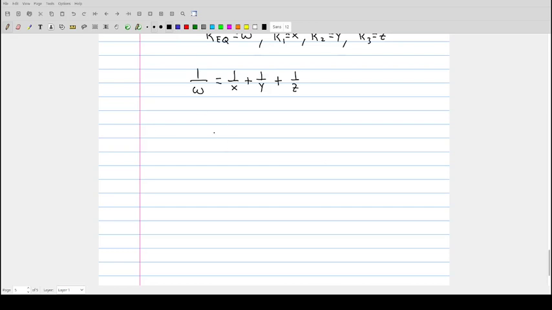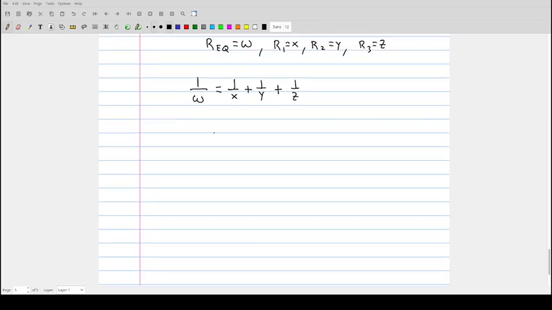So what we can do is we can go through and directly use what we've been talking about, which is the idea of implicit differentiation, to solve for the rate of change. Let's say you might be interested in the rate of change of Req, or the equivalent resistance, with respect to R1, or the rate of change of Req with respect to resistor 3 or resistor 2, because you're changing certain elements of your circuit. Let's say one of the elements is something you're working on, and you're changing one of the elements' resistance by a certain value.